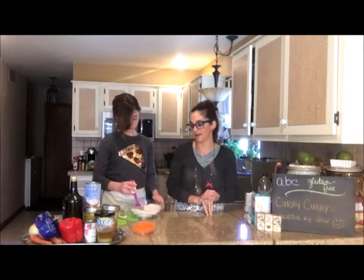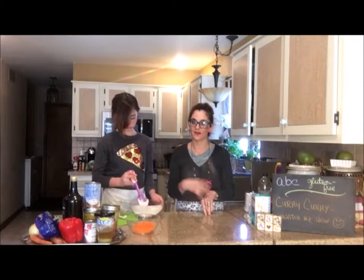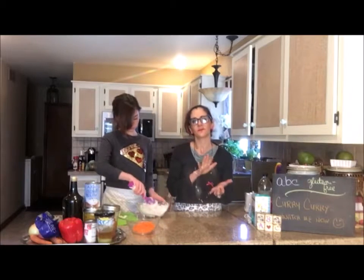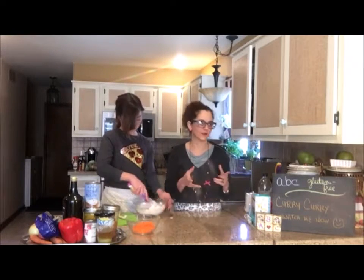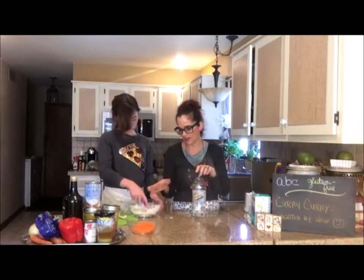I need to figure out the glaze because I don't really like glazing anything in sugar. We don't really do a lot of sugar here. They do more than we do. My husband and I are gluten-free. But when we have a donut, I know it's a donut and you want to enjoy it, but you don't need to have so much sugar. So you're going to have to stop.